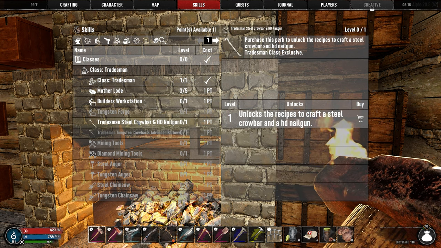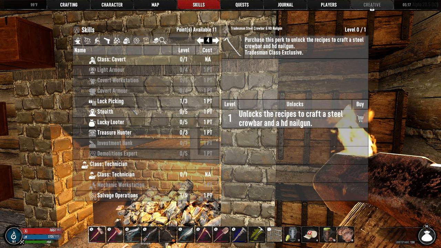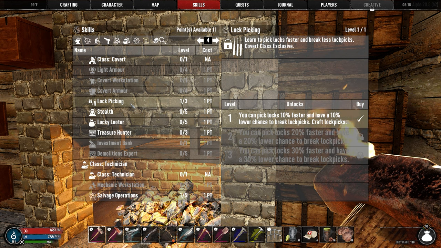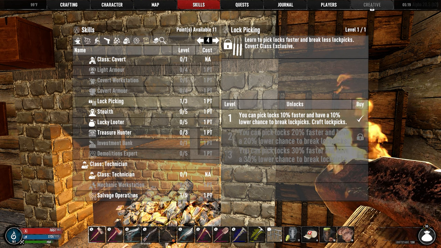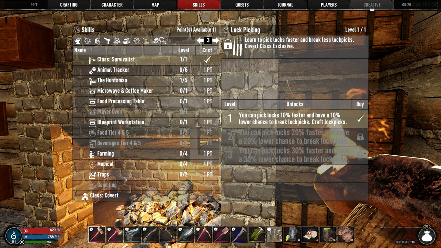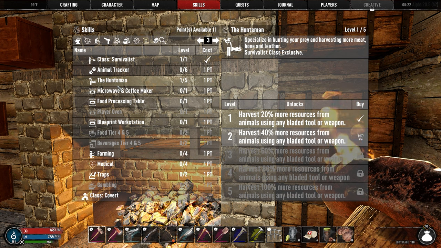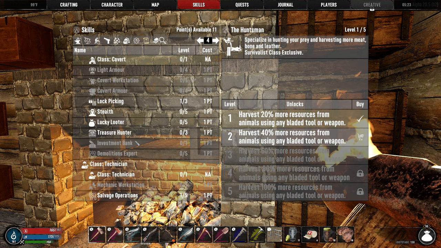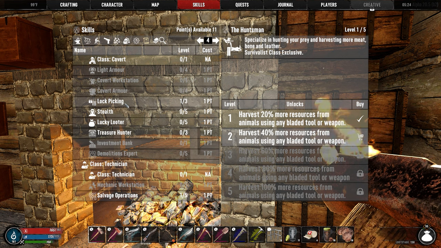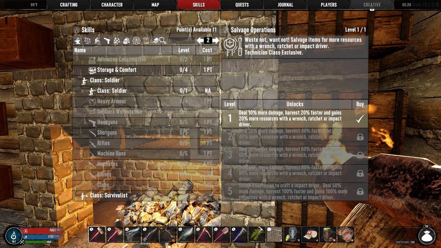I'm not going to put any points into the Builder's Workstation. I'm not sure if I want to go that route. These other class points, I think I'll have to revisit these later. Kind of review them and see which one makes the most sense for our goals. That should be it for now. We have 11 points to spend, but I'll come back to that later.